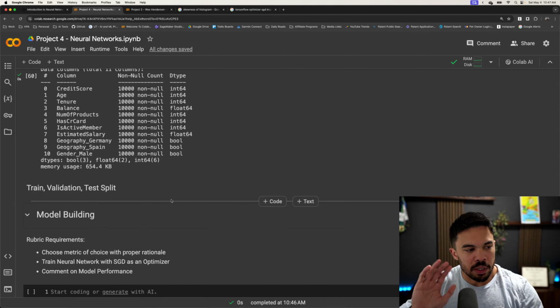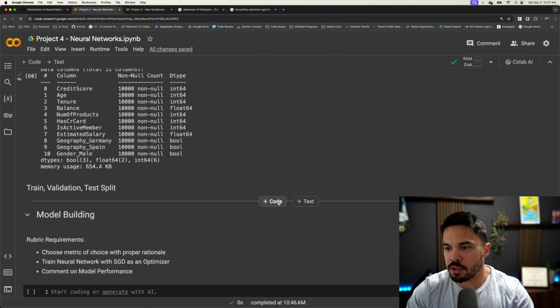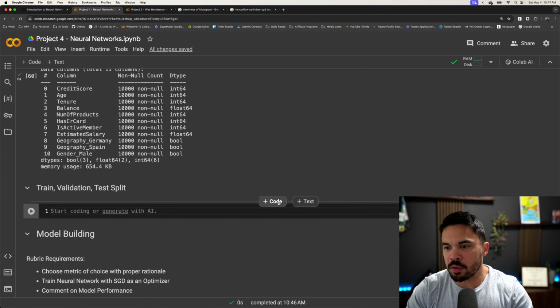So we're going to have a completely separate test. We're going to run all the training and validation within a subset of it, and then we're going to test it against a completely separate part of the data set that we're just not going to touch. So that's what we want.